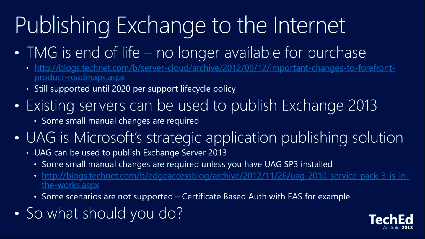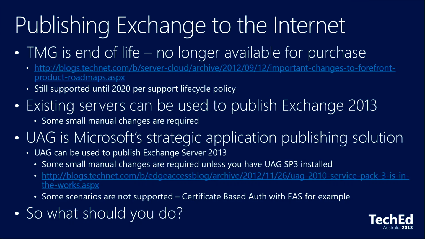But from a long-term strategic approach, UAG is our long-term solution that would be designed for publishing Exchange and other workloads. But of course, you need to really consider for yourself whether or not you need that sort of functionality. Do you need reverse proxying capabilities? A lot of organizations just deployed it because a lot of people were doing it and they thought it was required for all the deployments. It's not. We've actually never had any requirement in Exchange for reverse proxy technologies.